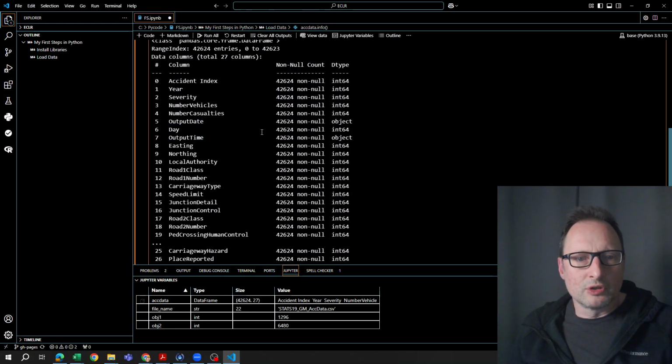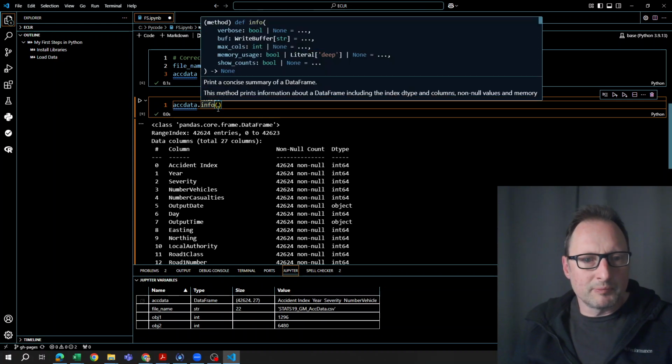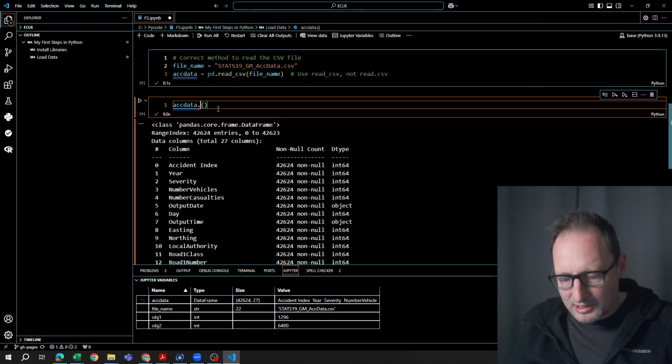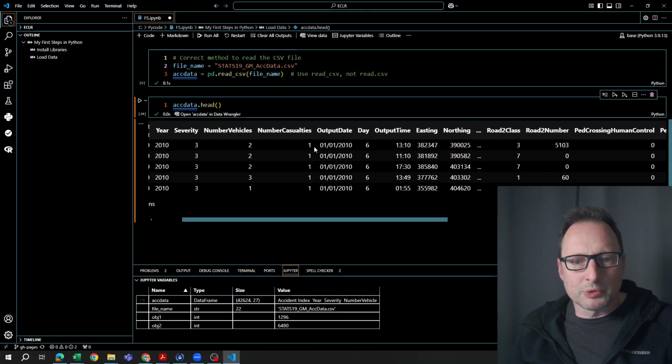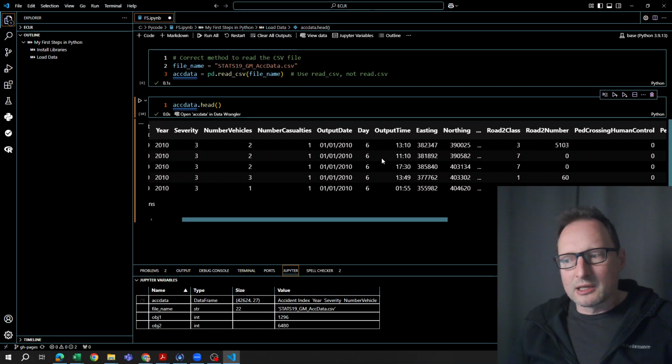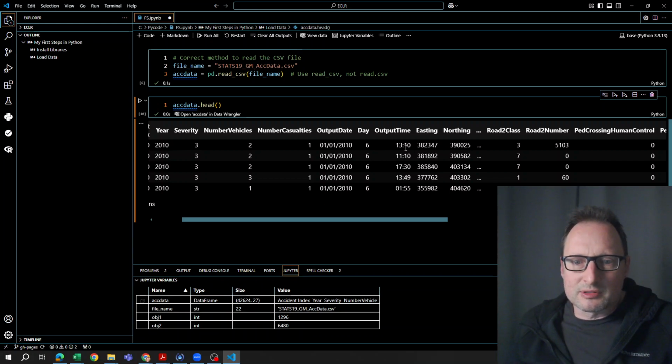And if you look at these data, now here's another, we could again double click here, but let me show you another way of seeing some data. Another method is head. What that does is it shows you the first 5 observations, the first 5 rows. And here you can see output date has this 01-01-2010. These are all dates. Times are 13.10. Now we immediately know what that means. Python doesn't. It's just a list of characters, numbers and characters for Python. That's basically what object is telling you at this stage.